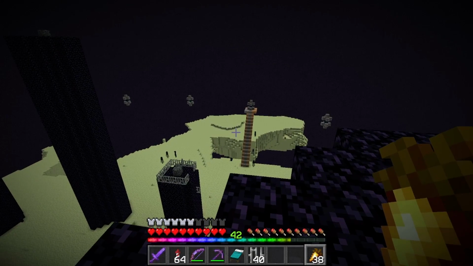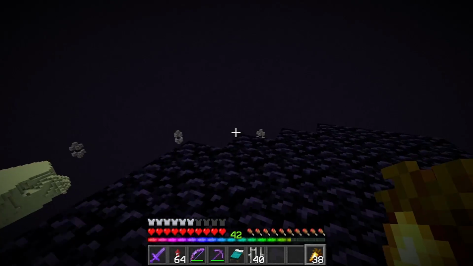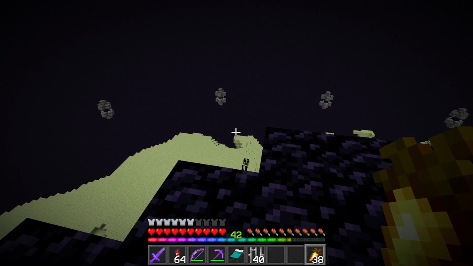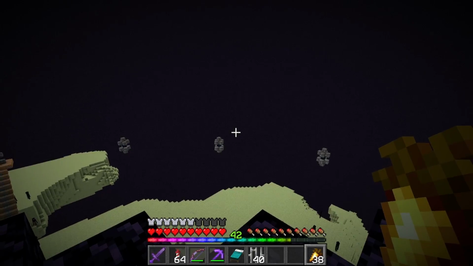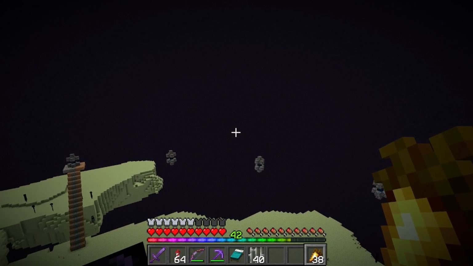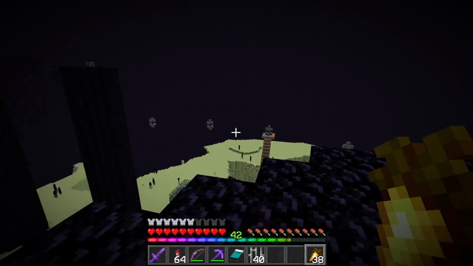I think when I do build here, at the very least, I'm going to have a platform running under all of these. That platform is going to be supported by stone archways or something. And then in behind these portals, on top of the platform, I'll have a wall going in behind, and on that wall will be a mapped out area showing what's behind each portal. And yeah, I think it'll be really cool.